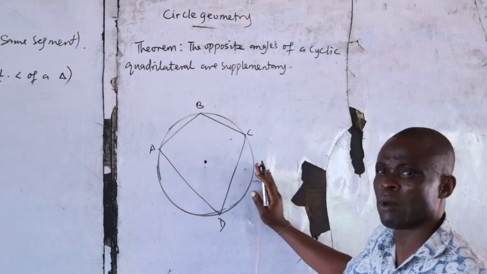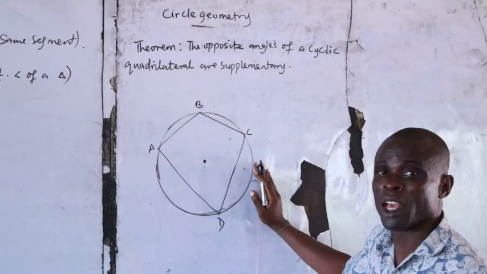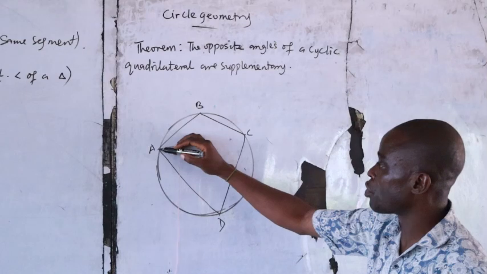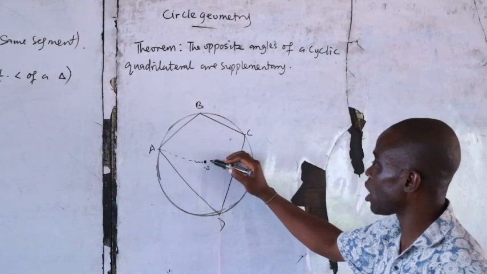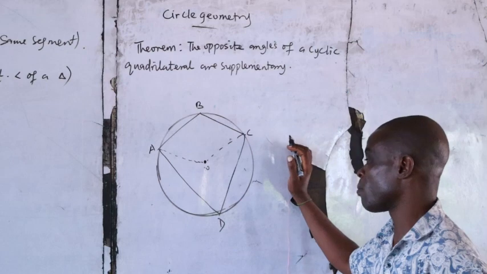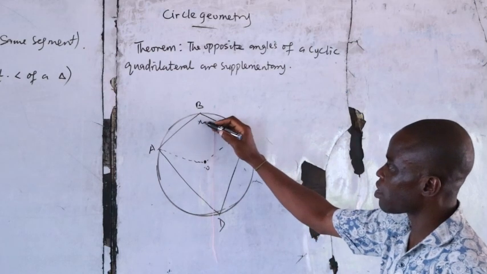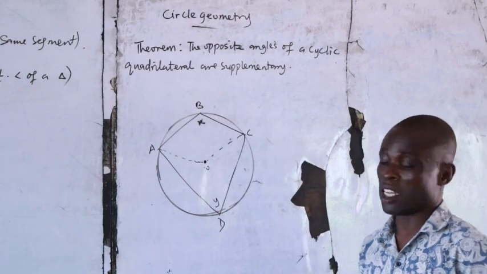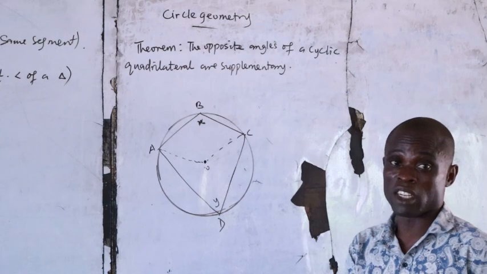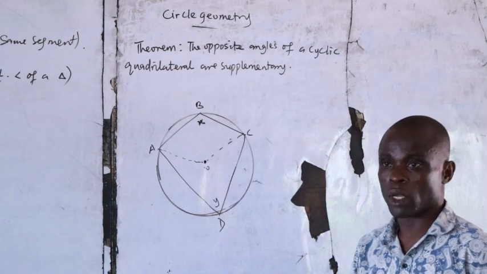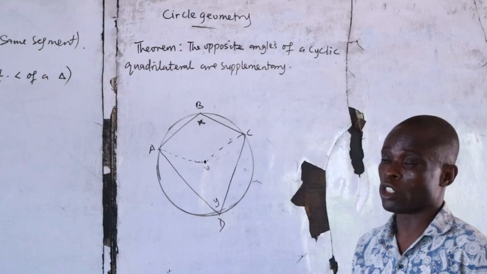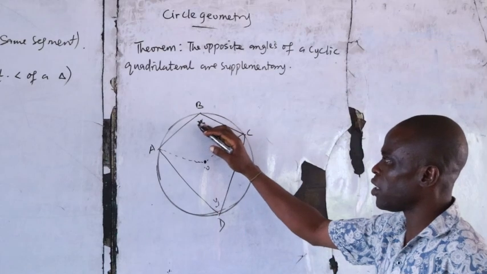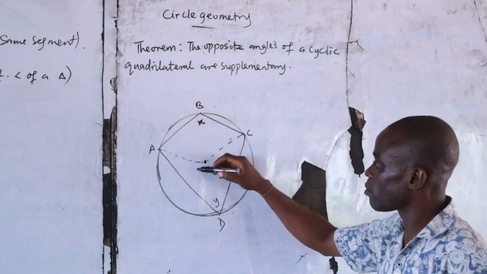I have explained that all these theorems depend on angle at center twice angle at circumference. All of them. Now, look at this. Let me construct here. Join this to the center and this to point C. I want to label this as x and this one as y. What we are trying to prove here is that the addition of x and y is what? 180. When they are supplementary, addition is 180. When two angles are complementary, addition is 90. Now, we know that this is angle at circumference. Angle at center to this x is here.